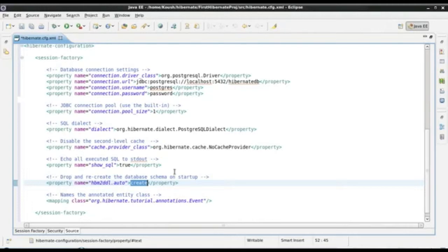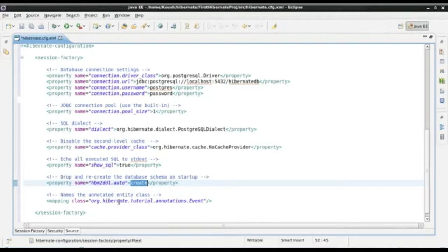Now Hibernate is going to look at the database and see if there is already a table available to save the object. If the table is not available, Hibernate will create the table for us, and it'll have all the right columns which are required to save all the member variables of the object. So we will leave this as create so that we don't have to create the tables ourselves.